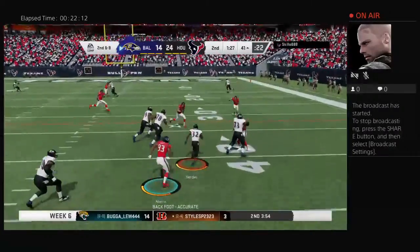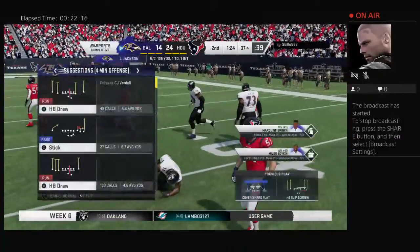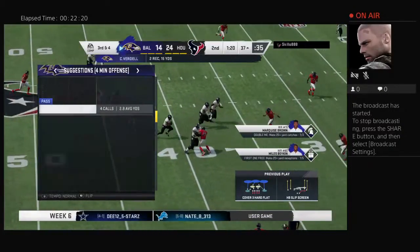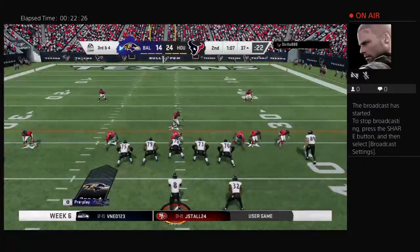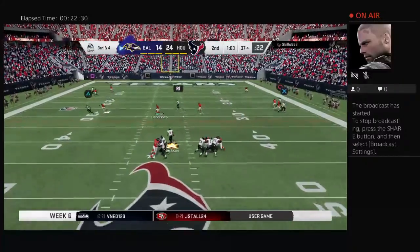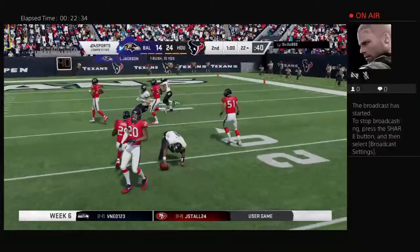Typically, when you can throw it, you've opened up lanes for your runners. From the 41, Jackson. Oh, it's a screen pass. That's complete. A good job defensively to hold that to 4 yards, and now it's 3rd down. So many things have to come together just right for a screen pass to break for big yardage. The blocking, the timing of the pass to the runner, everything has to fit together just right. But on that play, the defense was able to disrupt things and hold it to a short game.